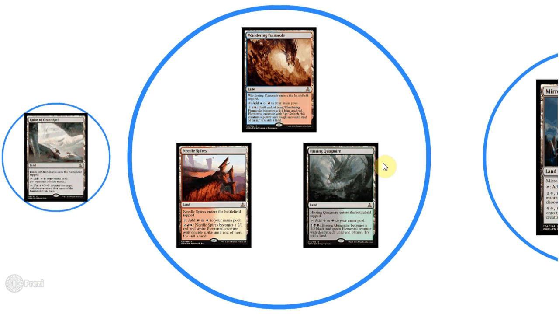Here we get the rest of our cycle of man lands, finally. These are in enemy colors, and they do fix for colors that are not represented by the uncommon dual lands that we just saw. So, I'm sorry, I said enemy colors, I believe allied colors. Clearly don't know the difference.